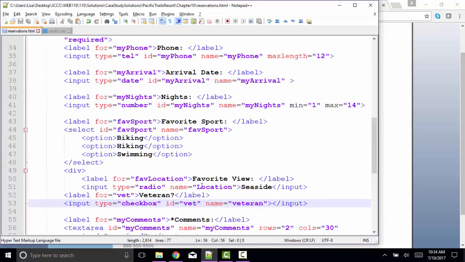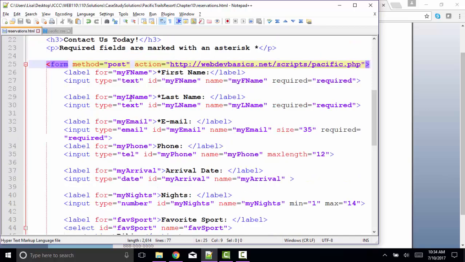Here we are in our HTML, and the form tag opens and closes all of our form elements. I want you to know that every opening form tag has 2 required attributes: the method that the data gets sent to the web server, either POST or GET, and then the action, which is where the data gets sent. And in this case, I'm just using the example from our book and sending it to a PHP file that has been pre-developed for us.